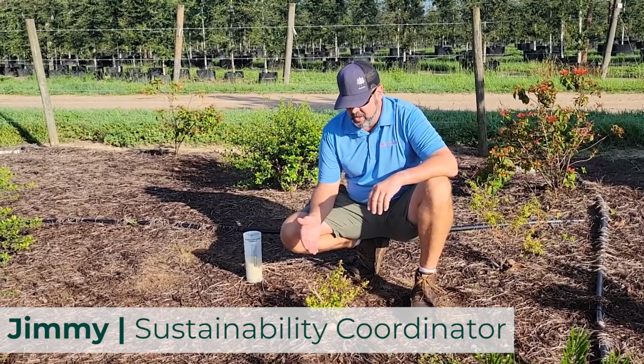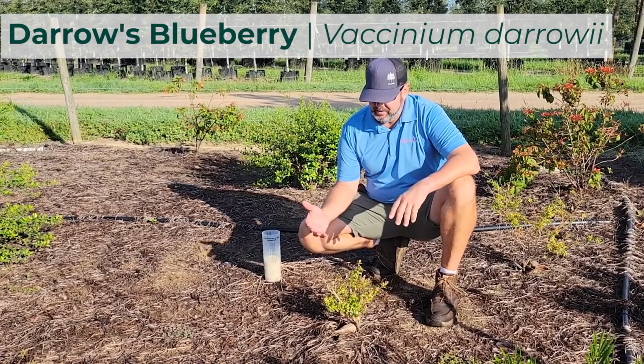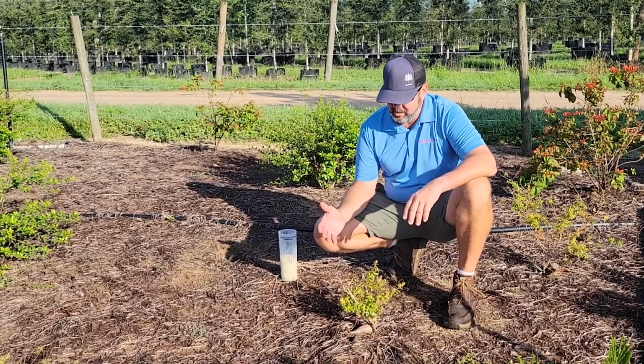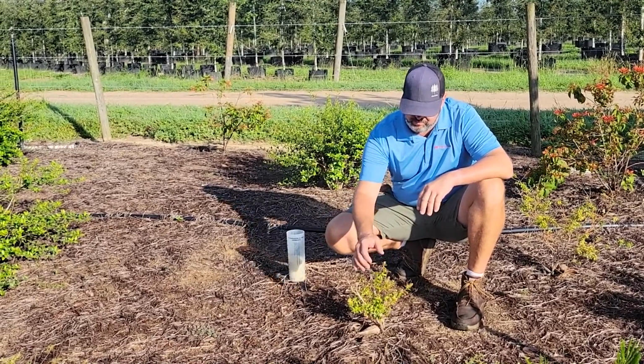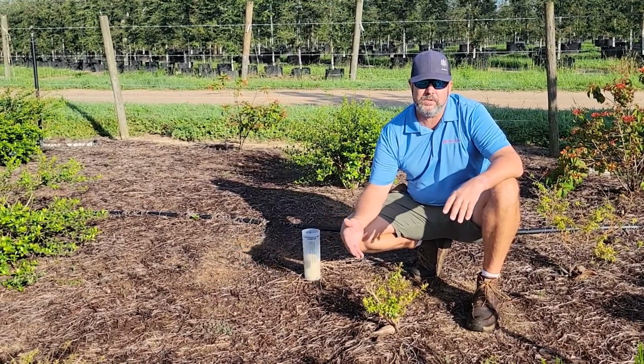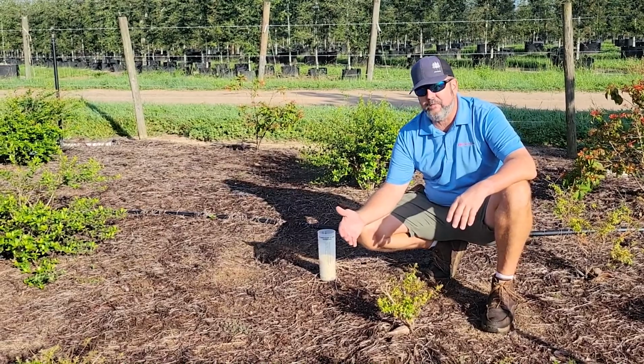This morning we wanted to show you an example of a Darrow blueberry that's been planted on a sandhill that is out of its pH range. It's been planted here almost a year now, and you can see it's still living, but it's not thriving. We'll show you some examples in a few minutes of some that are really doing well, but what we'd like to do is tell you how to fix that.